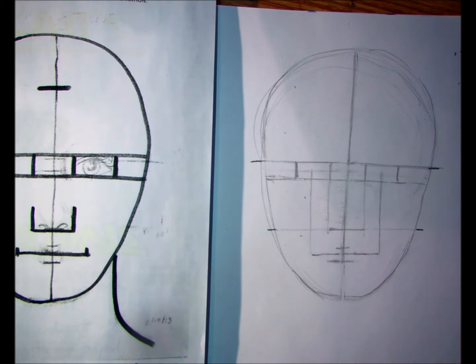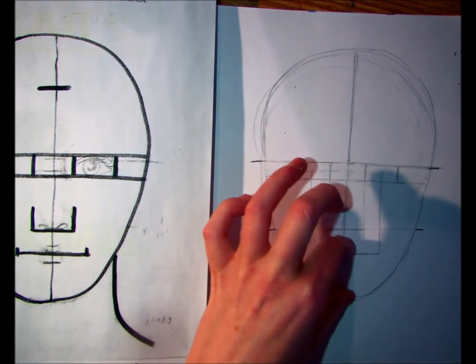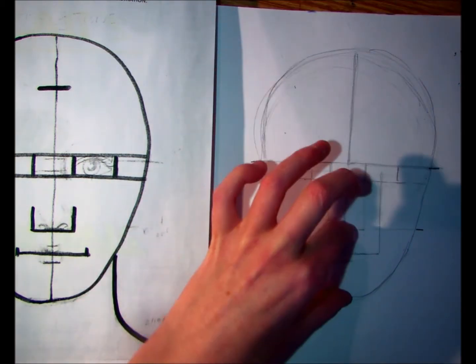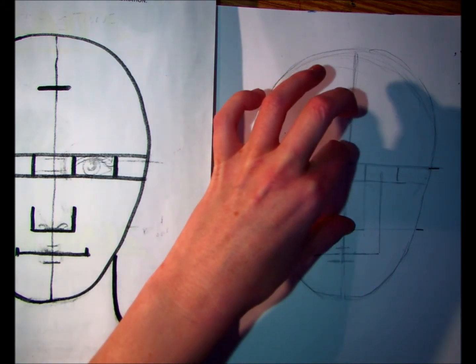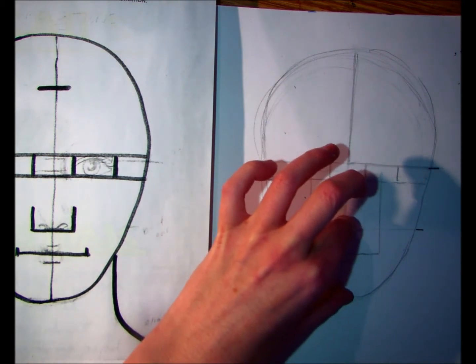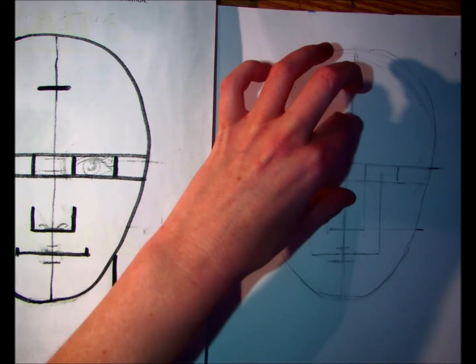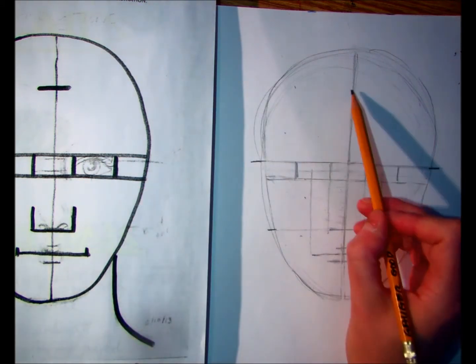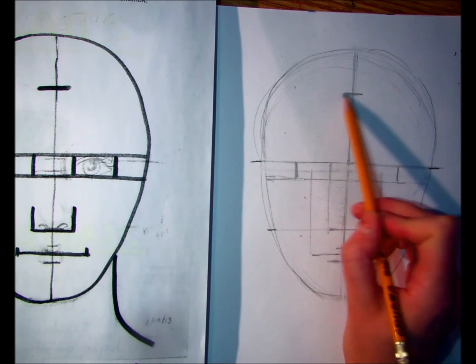The hairline's always so weird. It's supposed to be a third of the way. If you're going to measure it a third, actually that's exactly what it is. It looks like it's at the nose though. That's weird. Hold on. Okay. So a third of the way down, you guys have it marked on there. You just want to make sure there's enough room for hair.